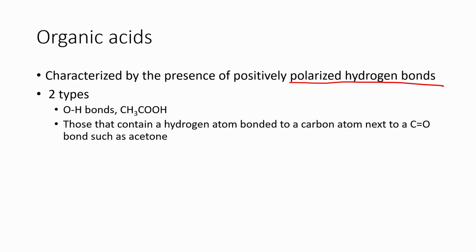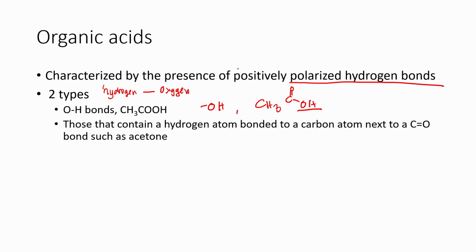So the first type of our organic acid is a compound which has a hydrogen bonded together with oxygen, particularly to an electronegative oxygen. So these are your alcohols, which contain our hydroxide group, also our acetic acid, which is a carboxylic acid. Again, there is still an OH in that structure.